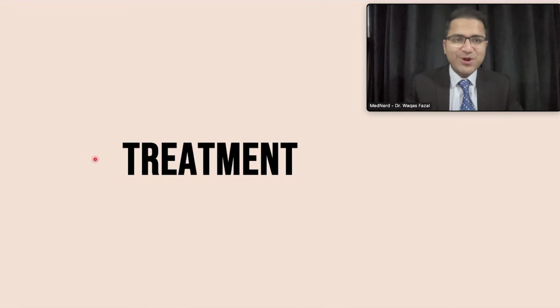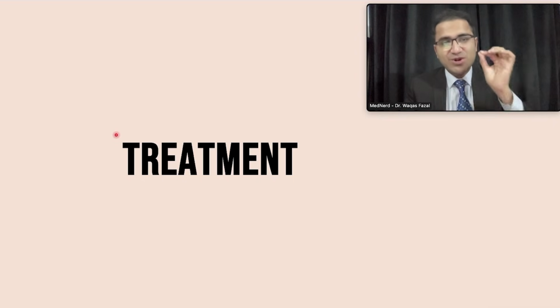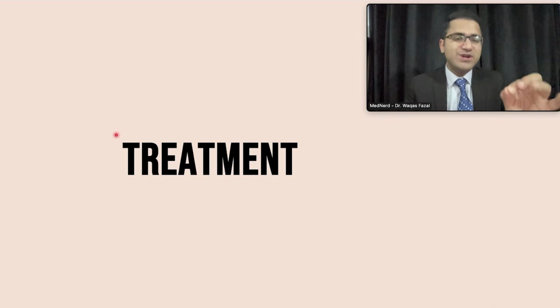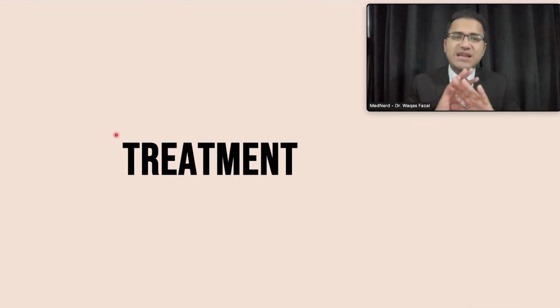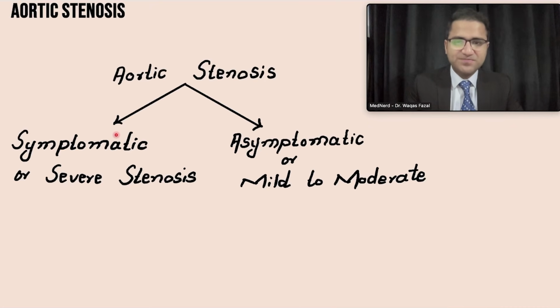Now coming to the treatment of aortic stenosis. In the treatment of aortic stenosis, remember the mainstay of treatment is surgical treatment. Surgical replacement of aortic valve is the mainstay of treatment in aortic stenosis. Medical therapy has shown no benefit in patients with aortic stenosis. The first line, the foremost treatment is surgical treatment.